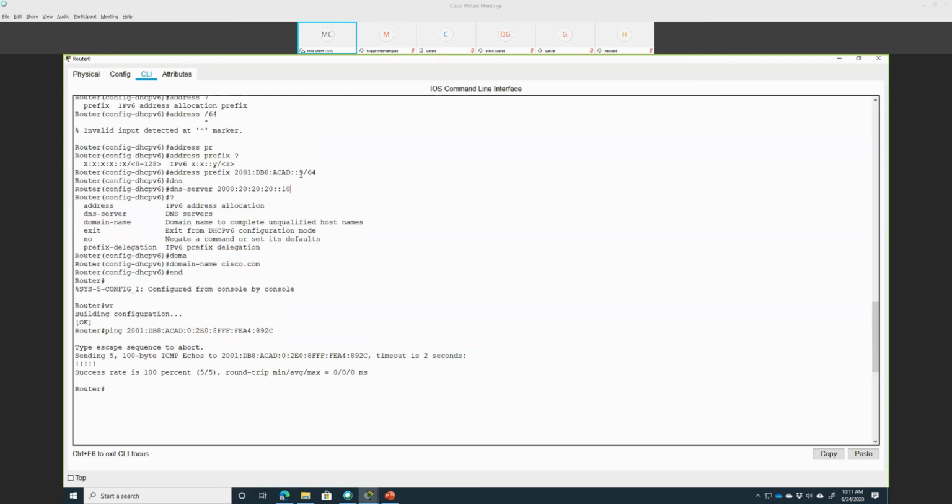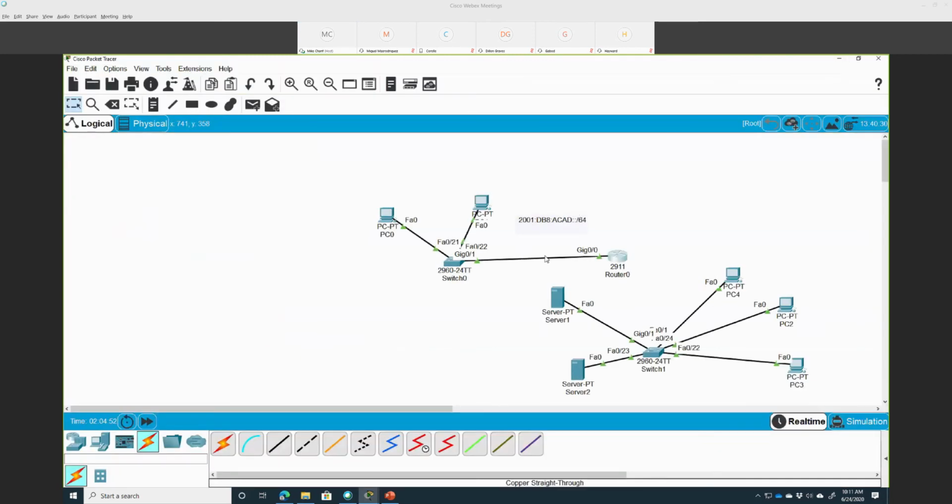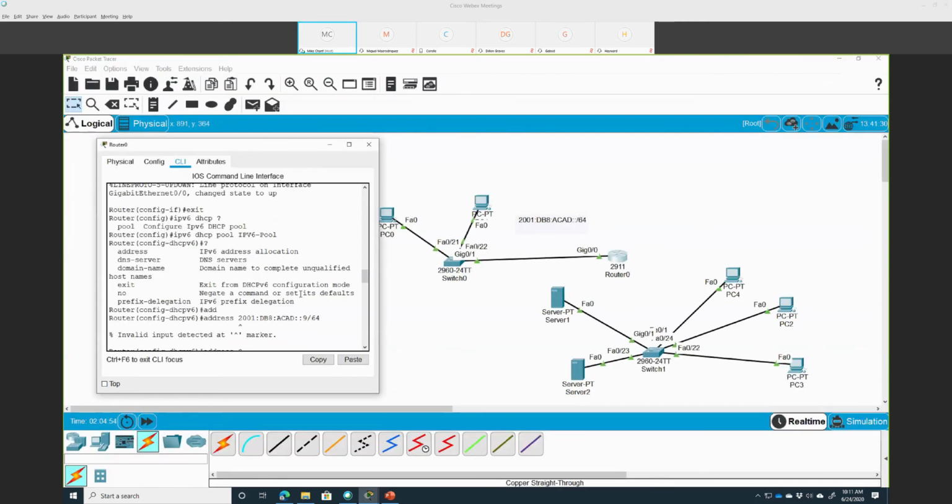Actually, the address we're supposed to just put colon colon. You don't need the 9. Basically you put in the network address. But it still works.